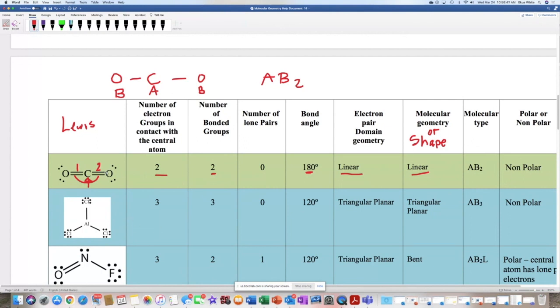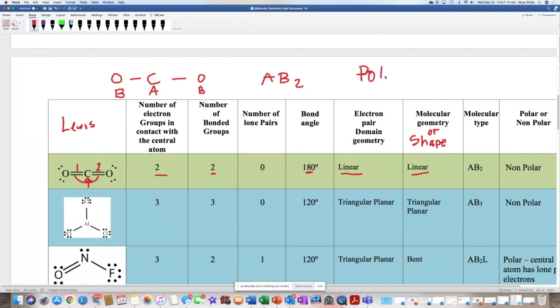Okay, look at these surrounding elements. They're the same. It's O and O. It's not like O and S. If it was O and S, this would be automatically polar. So this is nonpolar because the surrounding elements are the same. And then the other thing is there is no lone pair on the central atom because lone pairs introduce a different surrounding group. So to determine polarity, we're looking at 2 things, okay?